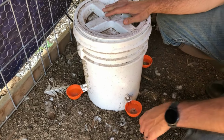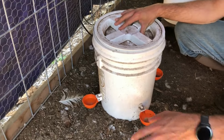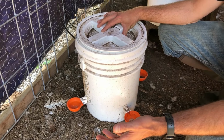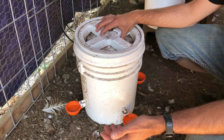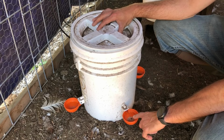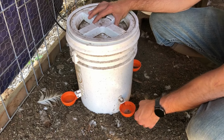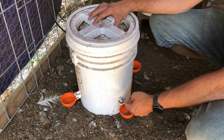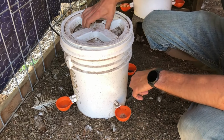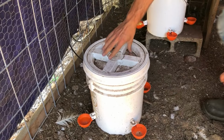So if you're familiar with birds, you know that they create a lot of dust. They do dust baths and everything gets dirty. And so keeping decent clean water for them has been a challenge, and these little things have helped out a lot. And basically it's an automatic watering thing where whenever they drink a little bit out, it fills up automatically, and it's pretty easy to clean these out because we can just tip the bucket over.